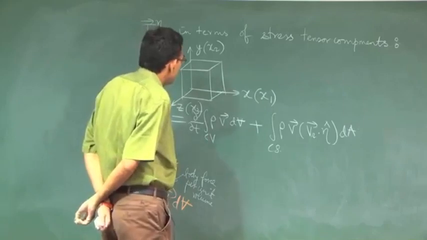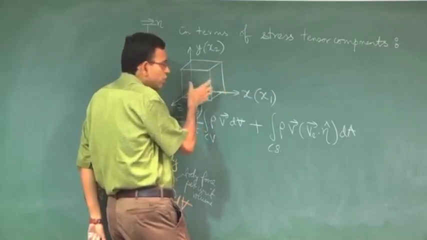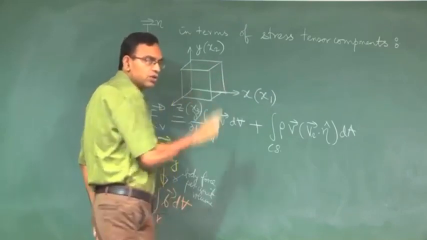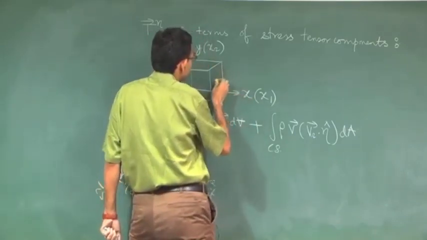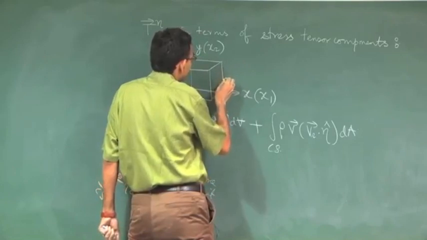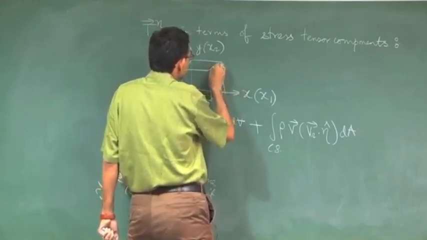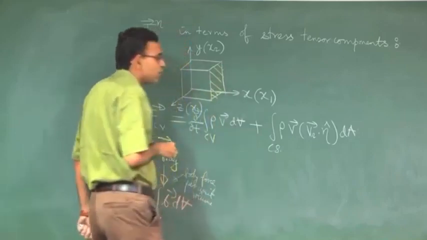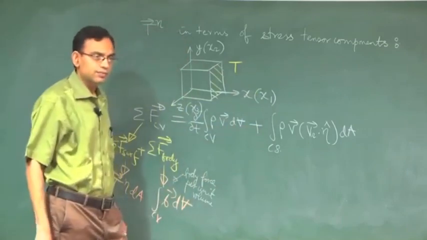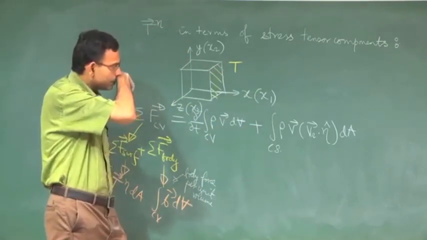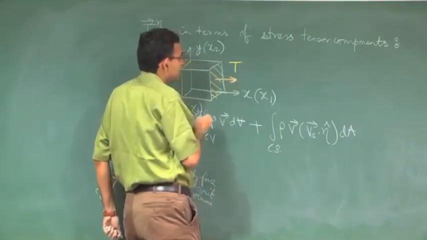Let us try to figure out. So we are just understanding the notation from here, not the change from this phase to this phase. We are not doing any such calculation. So notation wise, what we do is we first write this force per unit area on this in terms of the T notation. So the traction vector, say the normal component of the traction vector.